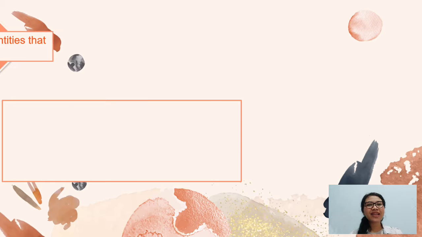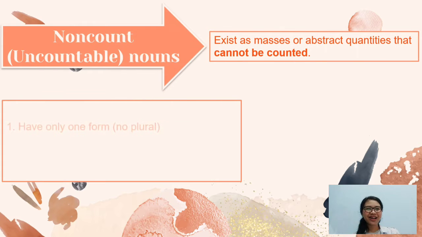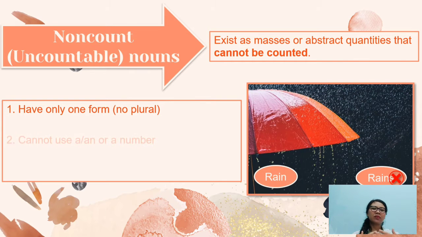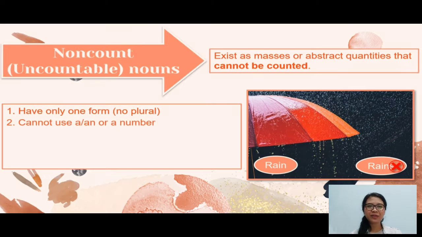I think everyone in here is already familiar with non-count nouns or uncountable nouns, right? They are the same meaning. So before I explain the few points, I just want to give an introduction. What are uncountable nouns? Every noun can be counted, but not all nouns can be counted the same way. In English, there are 2 main types of nouns. They are the first, countable nouns, and the second one, uncountable nouns. So yeah, today I'm going to talk about the uncountable nouns.